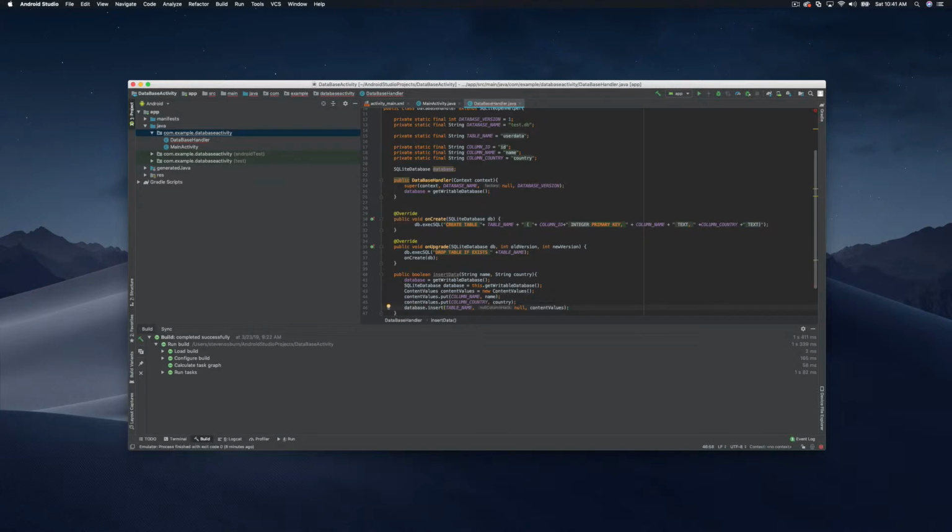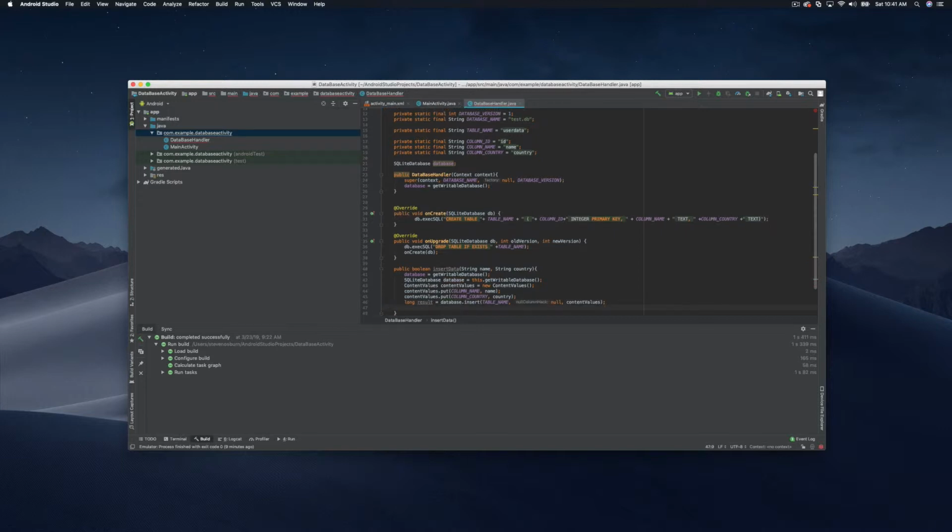Now, in most situations, if you just want to pass information in and you're not really worried about checking, you could do it this way. But in our case, what we want to always do is make sure that the data gets there without any issues at all. So here we're going to assign it as a long, and let's do result is equal to. Because if we get this and our result is anything but -1, that means it passed it in. Otherwise, it returned a false value or it did not work.